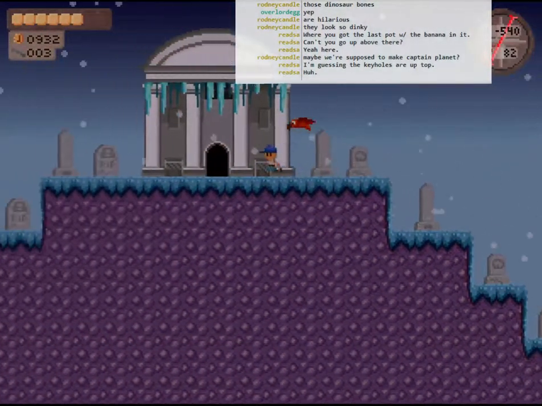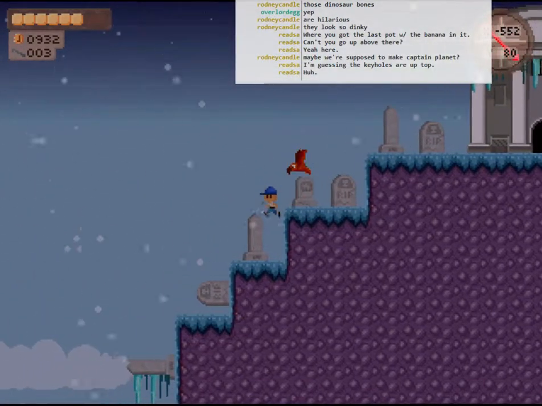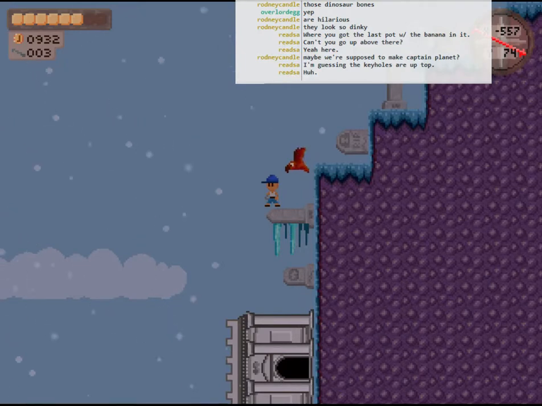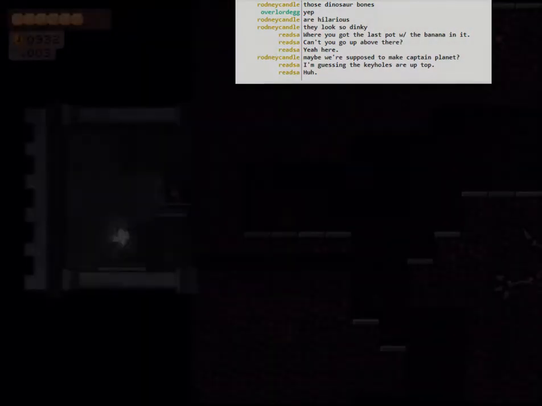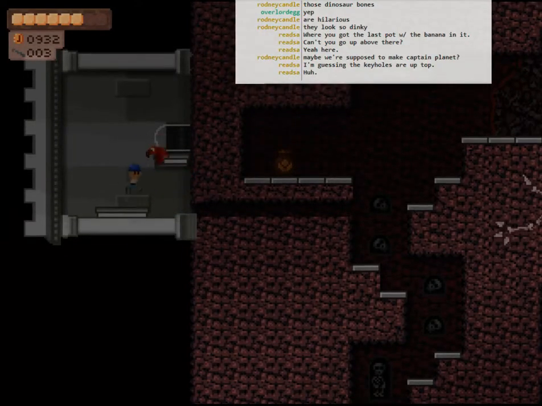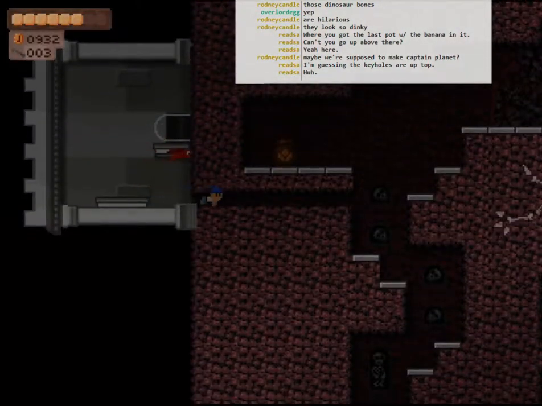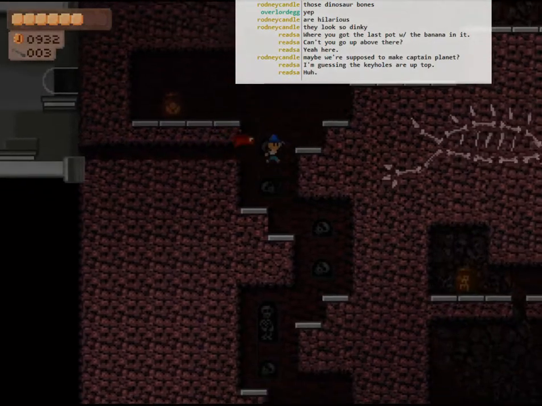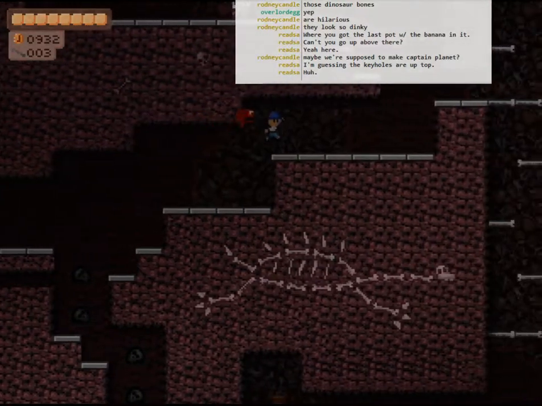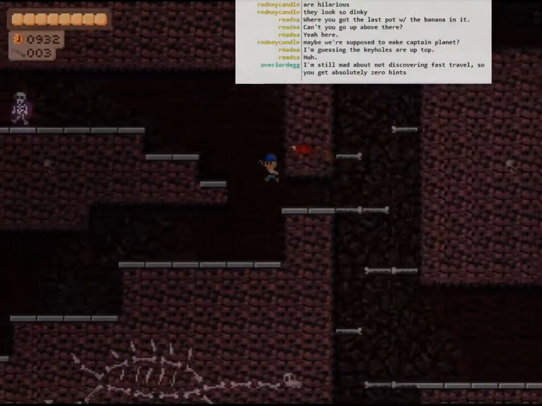Well, I think I want to go on the left side because of this. Yes. Now I have to traverse my way through here again. Are those skeletons gonna be back? I bet they are. Yeah, they are. I shouldn't have even bothered. I think I go this way.